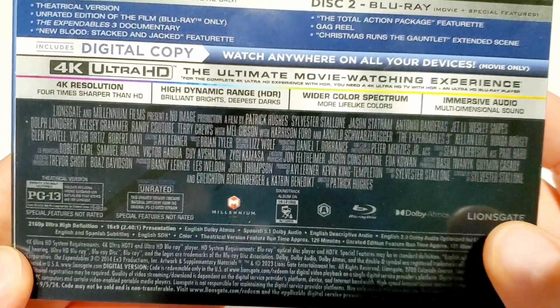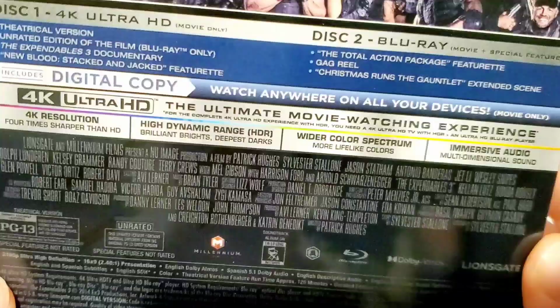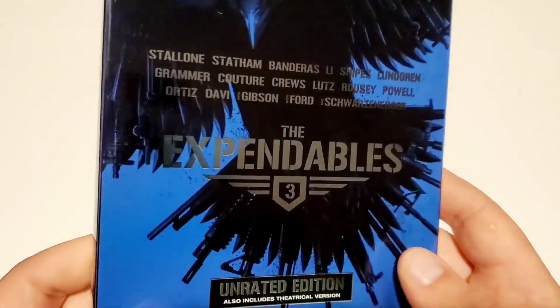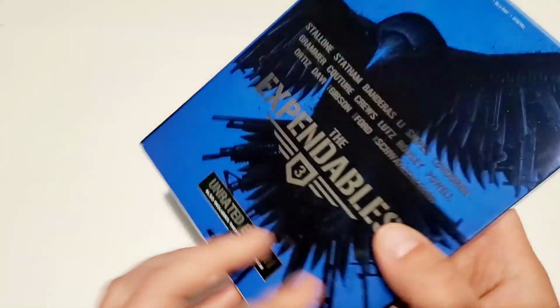This does have Dolby Atmos as well. You got the casting list right there. I would definitely be interested in seeing Mel Gibson in this movie, though. I don't know when this one came out. I believe it was like 2016 or something this one came out. Maybe 2015. But yeah, nice looking steelbook again.